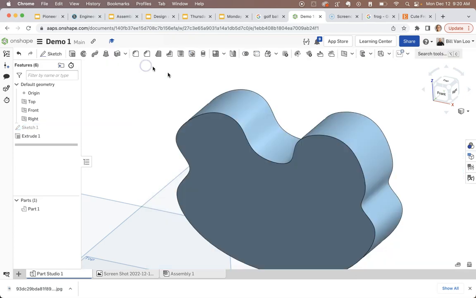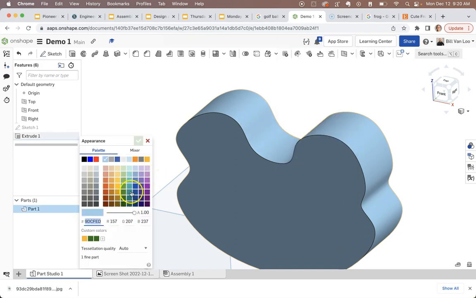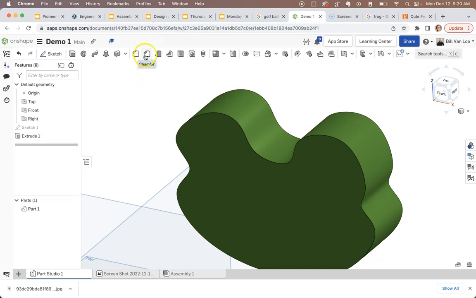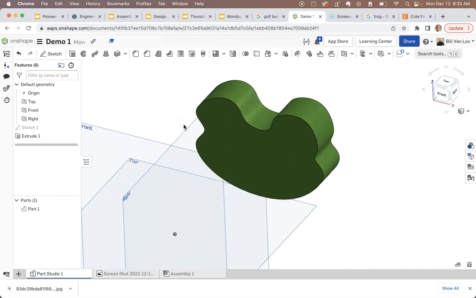I can even go ahead and start adding things like color. So just changing the appearance for the part to make it green instead of blue starts getting me closer, starting to do things like filleting or chamfering. And ultimately what we have to think about is, how am I going to manufacture this thing to put it into my real game? Am I going to laser cut this as a flat part? Am I going to 3D print it as a full 3D model? Or am I just going to grab a piece of wood and cut this shape out of it? Okay, so some of that is going to determine how you go from here.